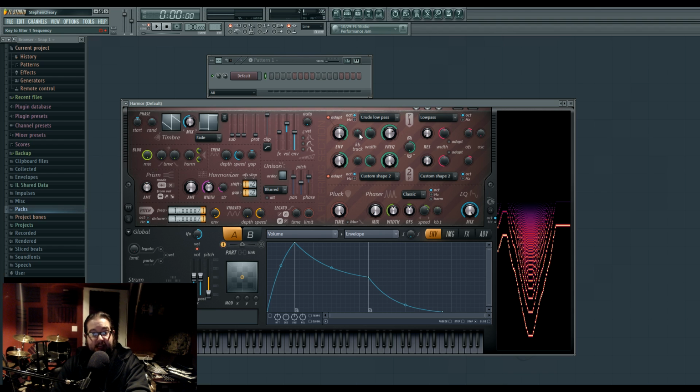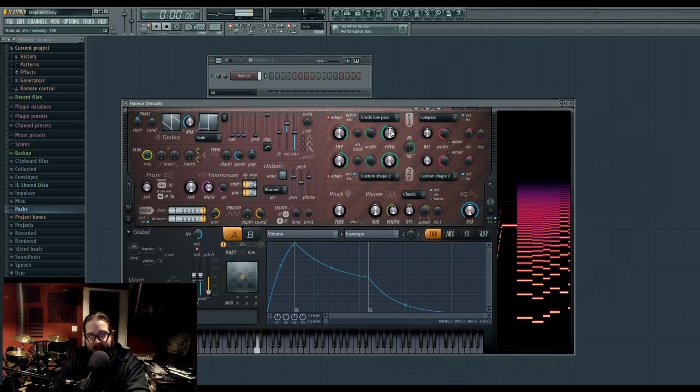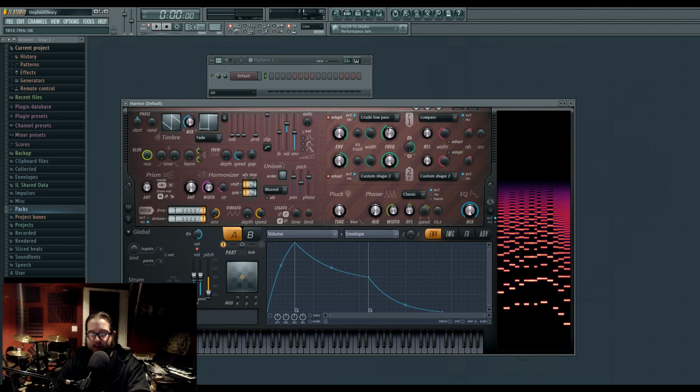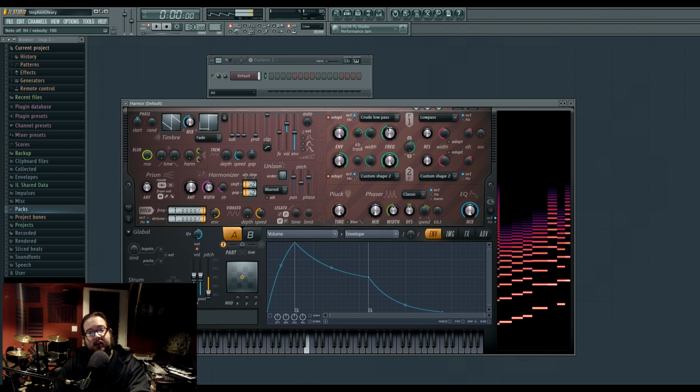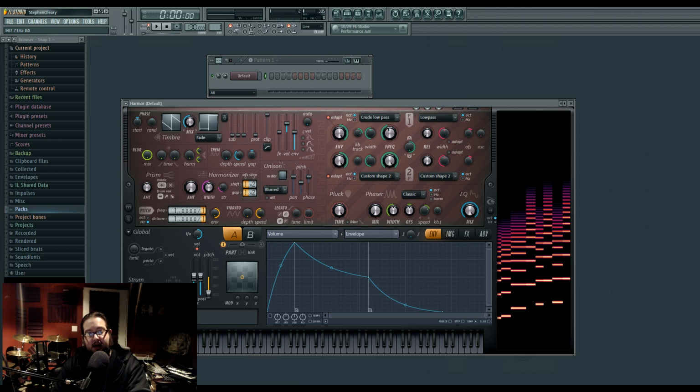Moving over, we have the keyboard tracking option, which, as you see here, I had it set like here. I had a whole bunch of notes, and you can see the filter cutoff is staying right where it is. And if I hit keyboard tracking, if I middle click it or right click and hit reset, it'll bring it to 100% keyboard tracking, which means that the filter offset will basically follow the note values, so that a lower note will have a lower cutoff, and a higher note will have a higher cutoff, so that it has the exact same harmonic quantity for each note.